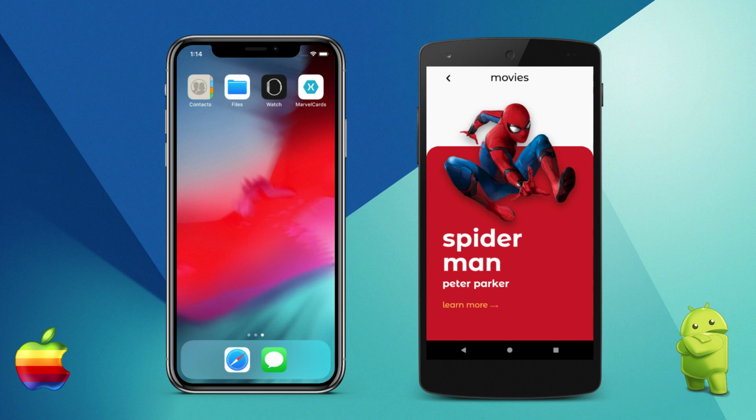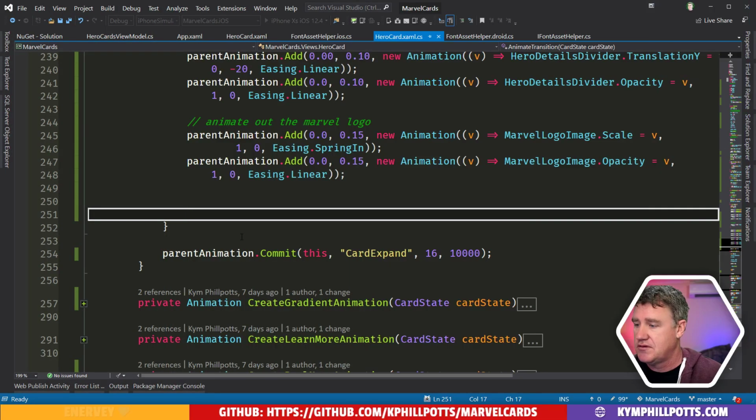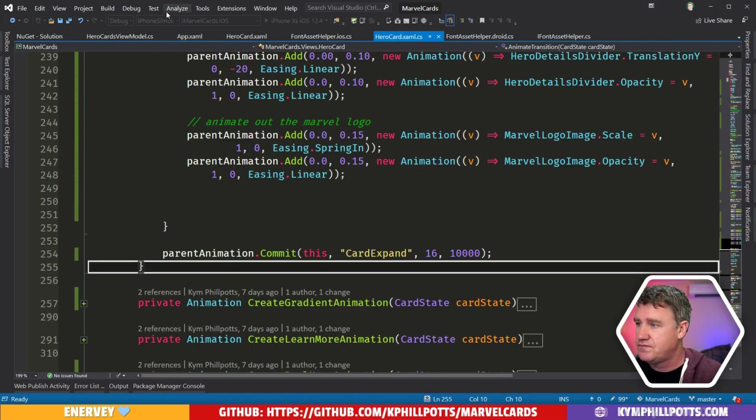I just want to pause for a moment and acknowledge what an awesome job the Android team's done, because for me now, Android is much faster to deploy than iOS. Just amazing. Having said that, I think my iPhone one's crapped out. I don't think this is deploying at all.